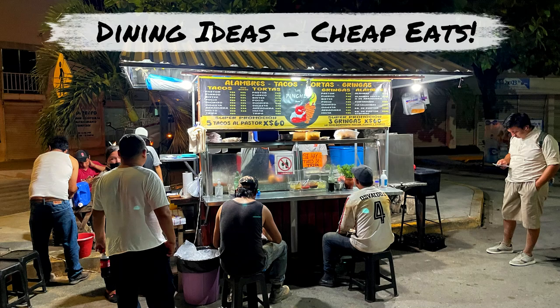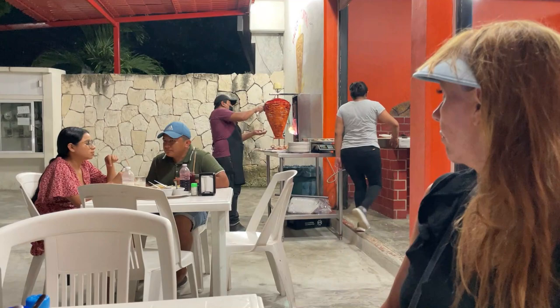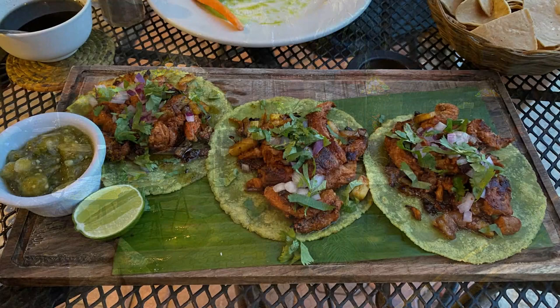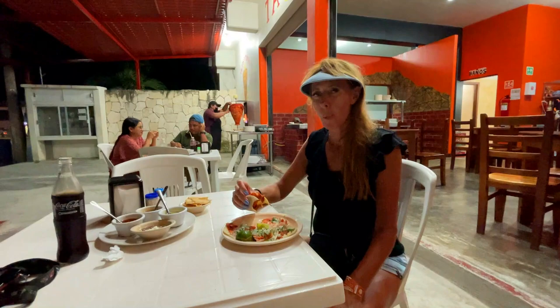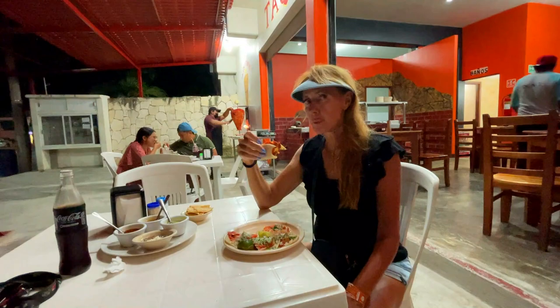Coming back to the El Centro area, here are three local cheap eats places. There's nothing better than eating where the locals eat when we travel, so we try to seek these out. First up is Charlie's — it's right on the main road but has a cool patio in the back. They have a special type of marinated Al Pastor which we thought were the best tacos in Tulum. Two other local taqueria options are Antojitos and El Tio. Both are on the main street — Antojitos seems more frequented by tourists and has a reputation for great tacos and cheap eats. El Tio Taqueria is more local and more cheap, and you probably won't see any tourists there, but they do have a nice patio hidden in the back off the road.